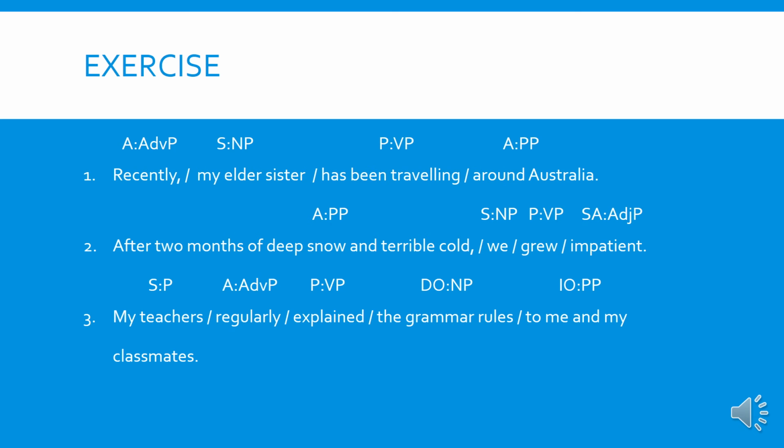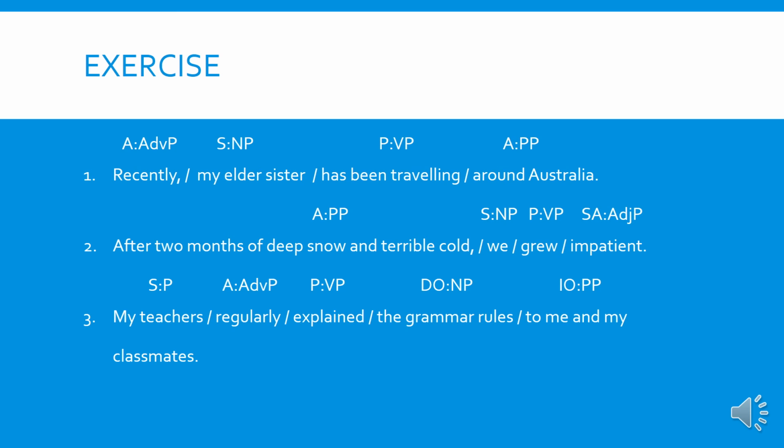There are two parts in each sentence which should be relatively easy to find, which are the predicators and the subjects. So if you're analyzing a sentence and you want to label the functions and realizations, then it might be helpful to just start with the predicator and then the subject. The predicator is always a verb phrase and the subject is always a noun phrase. Around Australia is also an adverbial, just like recently, but this adverbial is a prepositional phrase because it starts with around, and as I said, any phrase that starts with a preposition is a preposition phrase.